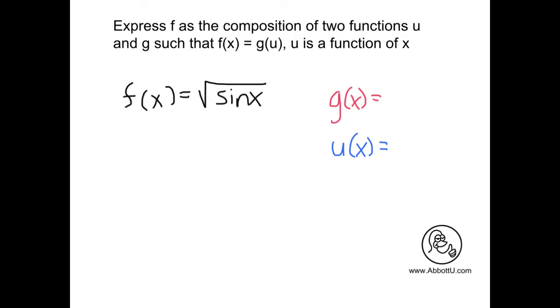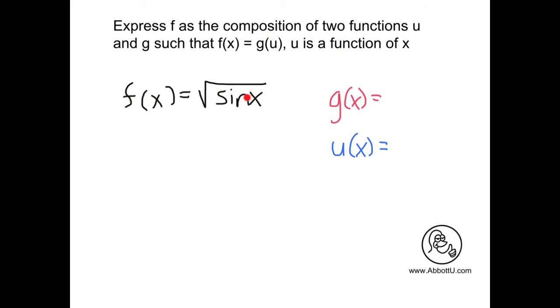Well, once again, since they want the g to be the overarching context, you need to go here, and since this is already a composition, you ask yourself, what's the big picture of what's happening here? Well, the big picture of what's happening here is that there is some number that's being square rooted. It's the square root of some number. That's the big picture of what's happening here. We're taking the square root of some number.